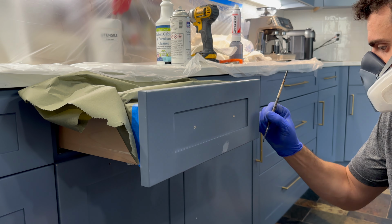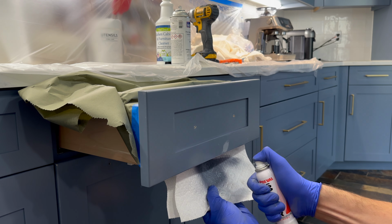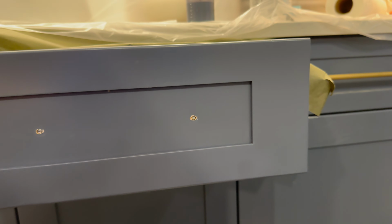You don't wanna go too heavy in this spot because you don't wanna create a run. And you want it to lay down really nice. Thin paint, even coat, psh, done. After it's had some time to dry, well, you be the judge. I think it looks pretty darn good.